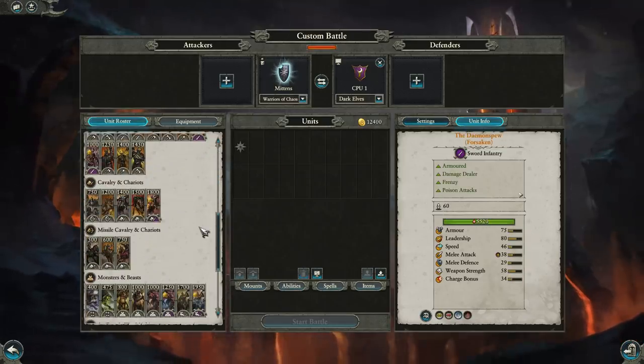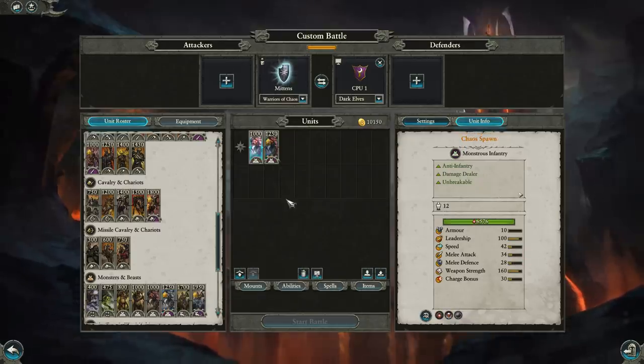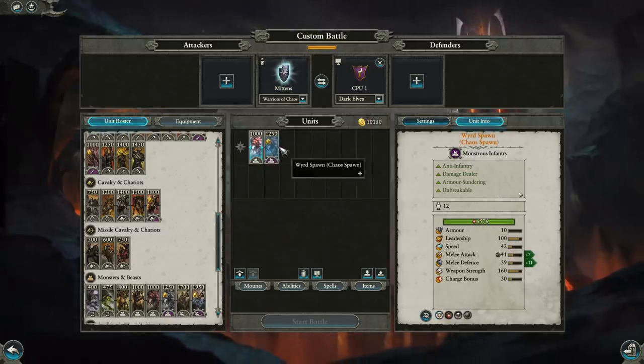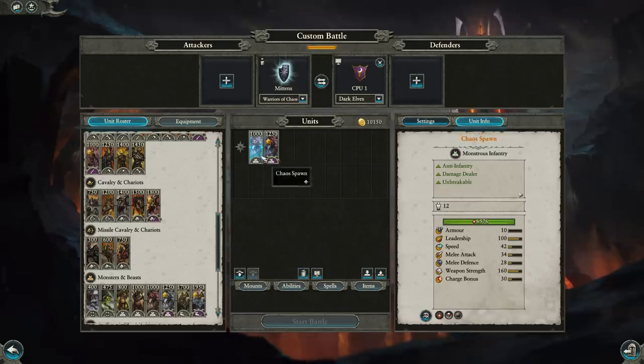Next up, we're going to go to the monsters here and take a look at the Weird Spawn, one of my favorite regiments of renown, Regiment of Renown Chaos Spawn. They have obviously better combat stats, they have physical resistance, which the normal Chaos Spawn do not have, of 15%, always nice, considering Chaos Spawn have only 10 armor.